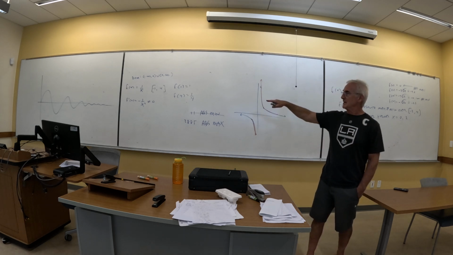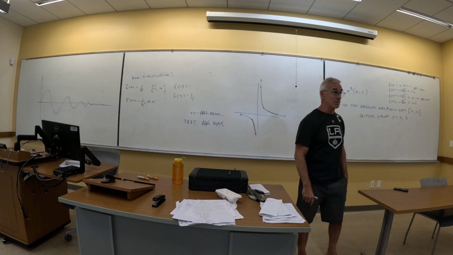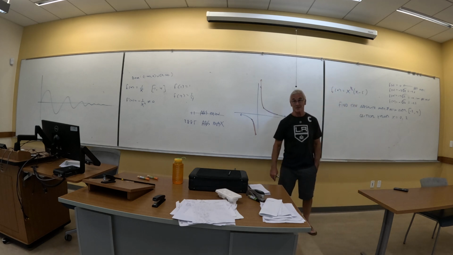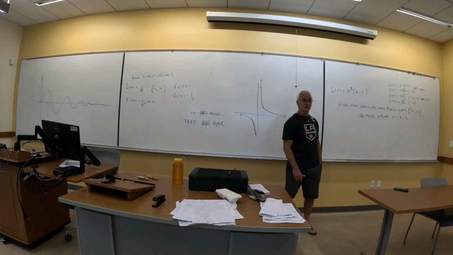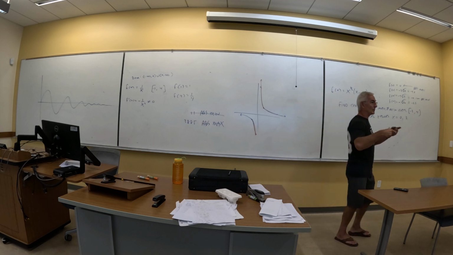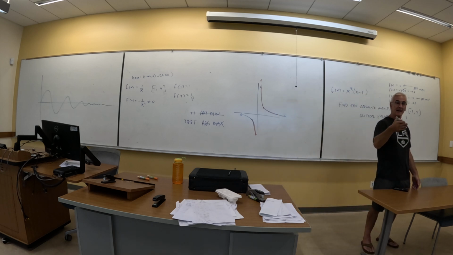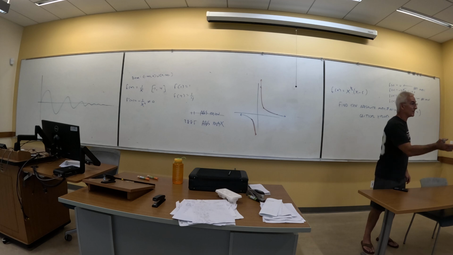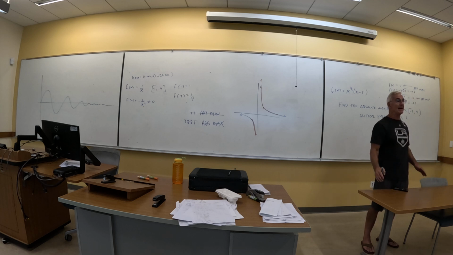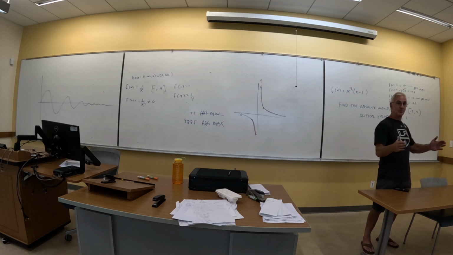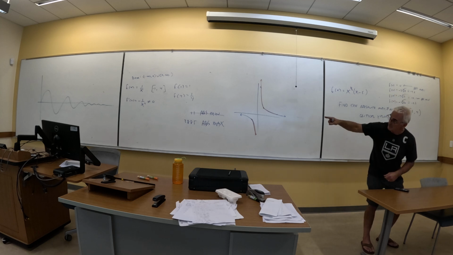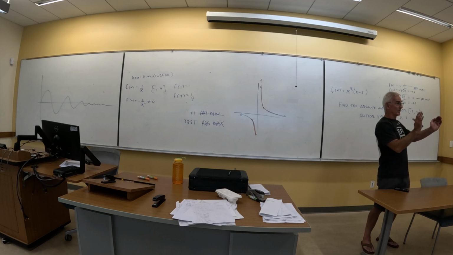You know, it's crazy. But this now becomes a very important problem, let's say, in physics and other areas, that I understand that. Okay? It's an oscillation that is getting smaller and smaller and smaller, but the point being, I can tell you where all the maximums and minimums occur. I can tell you what the values are. Now, if I gave you any closed interval over that, would there be one absolute max and one absolute min? Yeah, and it won't necessarily be the original ones because it depends on where my interval is.